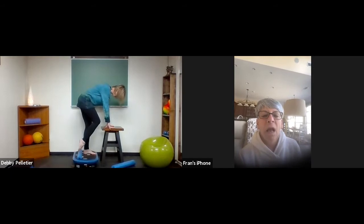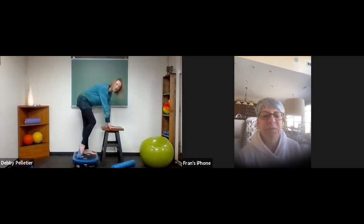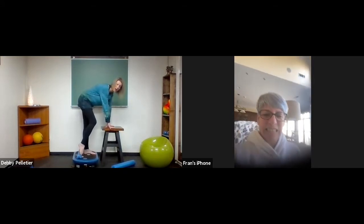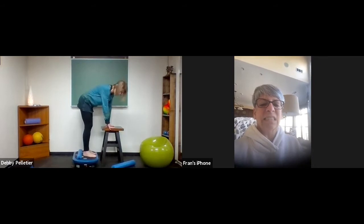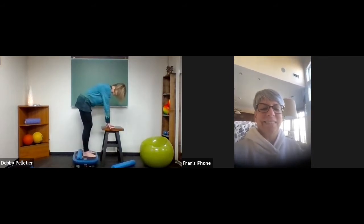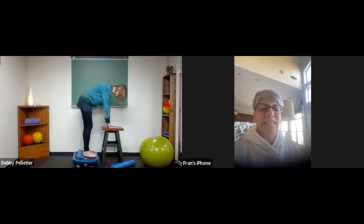We're going to stand with that behind us. We're going to take one foot and just add, all you're doing is every little stretch you do sitting under your desk or you use to play with, but you're adding vibration in a safe way without falling on your face. Okay, another little stretch. You could do this one kneeling on the ground as well, but I wanted to show you some standing options. This one, 2, 3, 4 rotations.